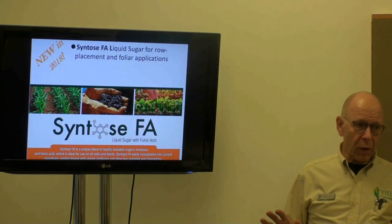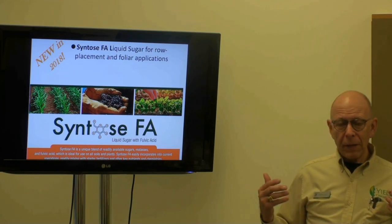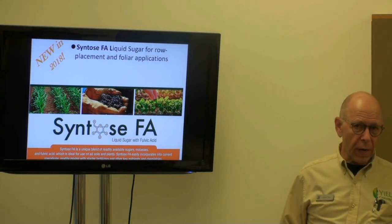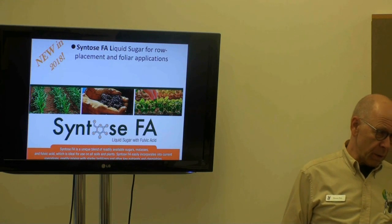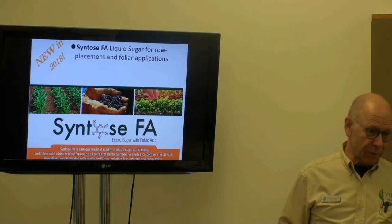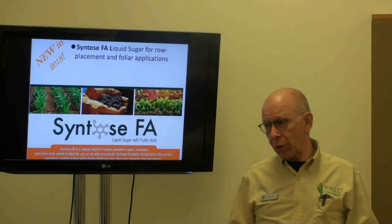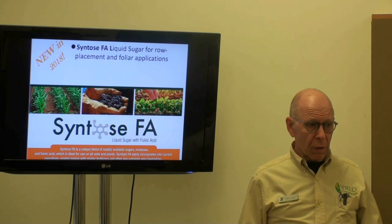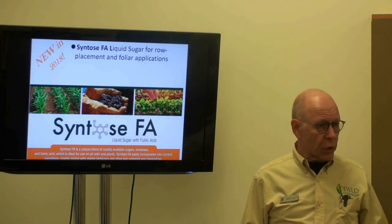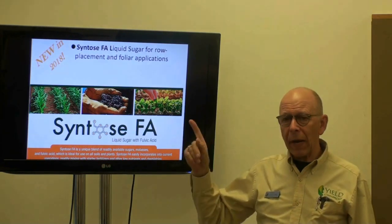That's primarily what I believe its benefit is. It just gives you good, healthy soil. But they were putting on a pound of sugar every time they went across the field, up to a maximum of 10 pounds per acre per year. Now, Corey Oberlander would tell you it probably wouldn't hurt to put 2 or 3 pounds in furrow, because that's really where you're going to get a concentrated charge for your microbes and stuff. But typically what we recommend is a pint.